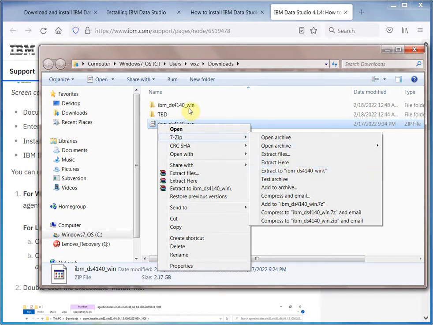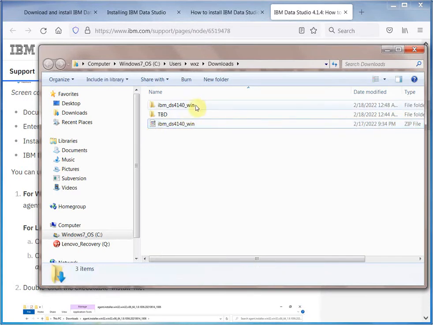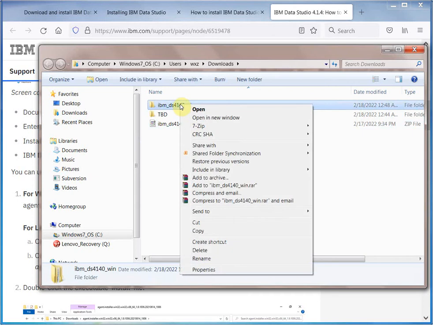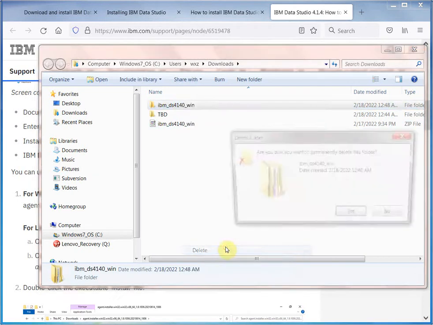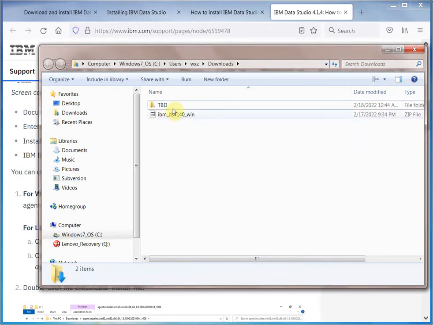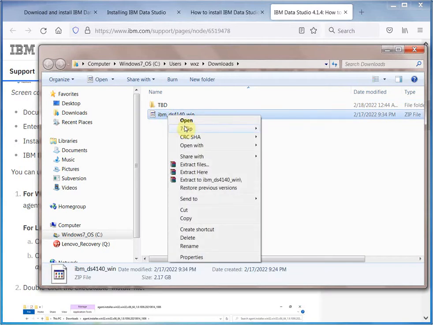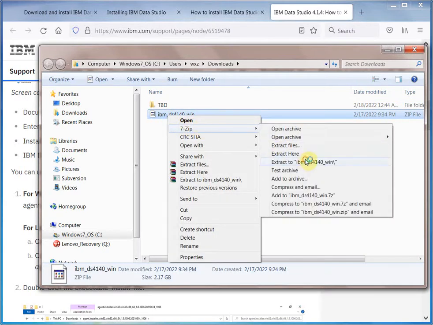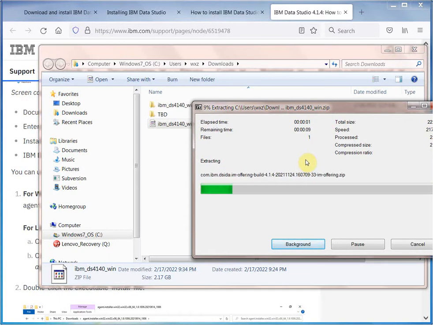Actually, I already extracted, so let me just remove this one and try again. I'm gonna delete this folder and extract again. So I'm gonna use 7-zip, just extract here. It's gonna take maybe 10 seconds or something.